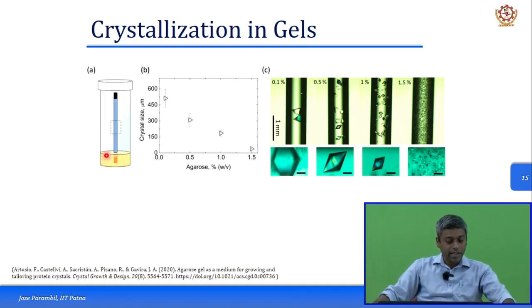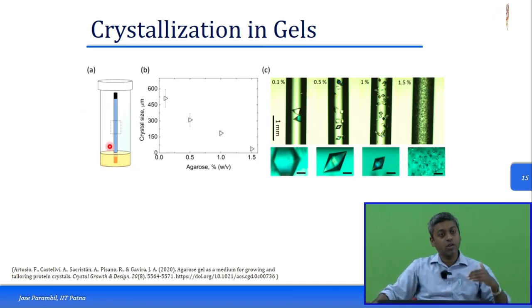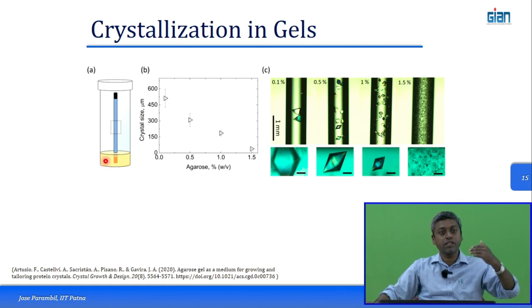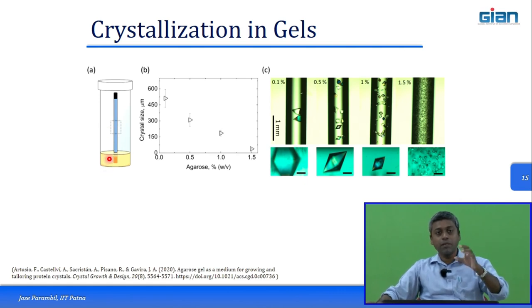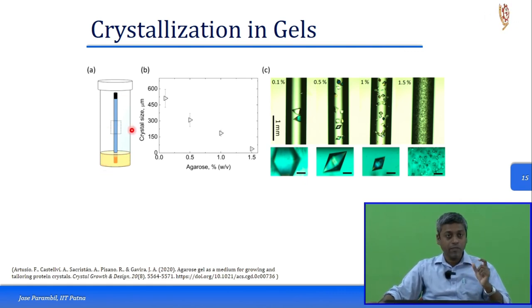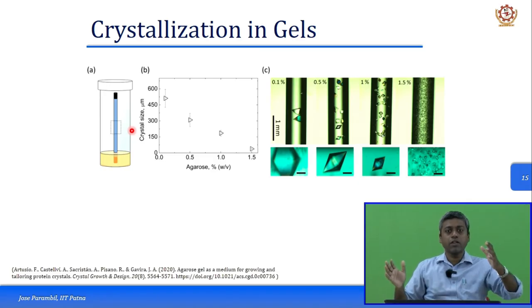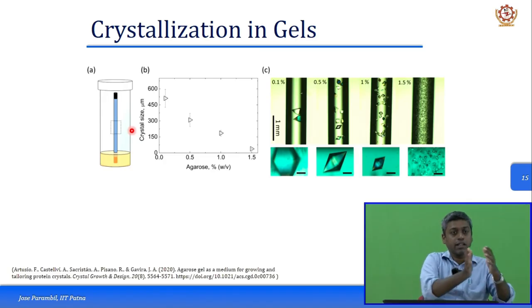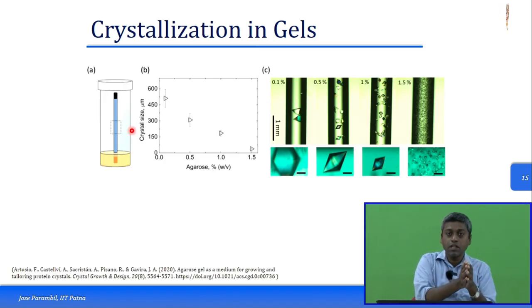So that basically creates a very well defined concentration gradient over time within this tubing, and the proteins would start maybe moving in one direction, the salts moving in the other direction. At some point, within the same gel, you would have various different concentrations. At one point, you have a particular concentration of protein and salt. At another point, you have another concentration of protein and salt.